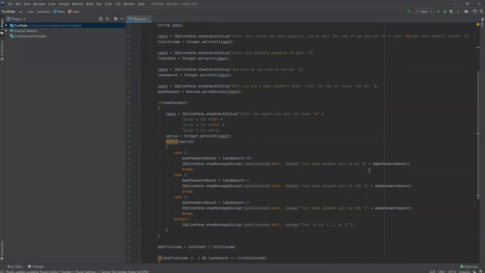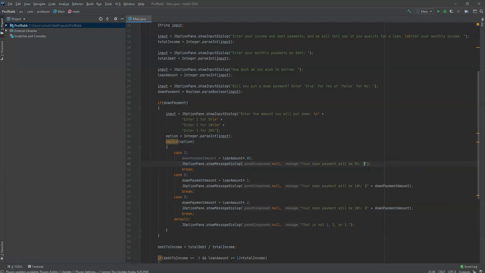If you look at the end of lesson 3.10, displaying formatted output with System.out and String.format, we're going to use the String.format method to change the dialog boxes. And how we do that is we'll erase the down payment line here.